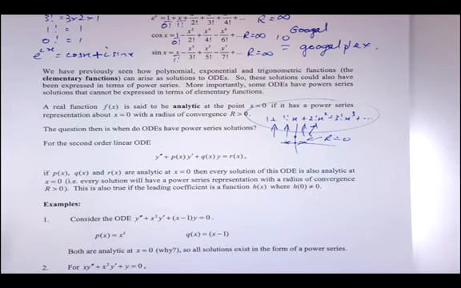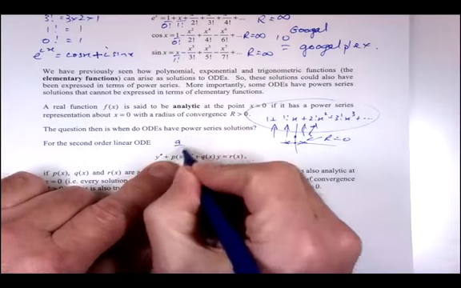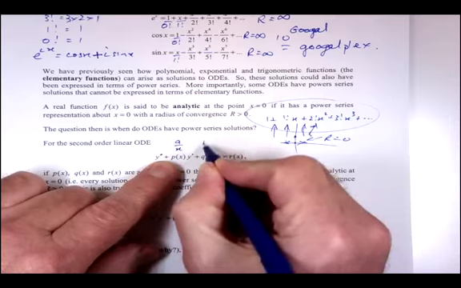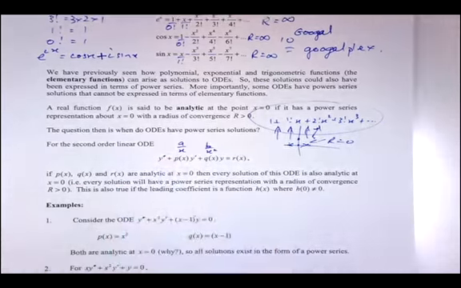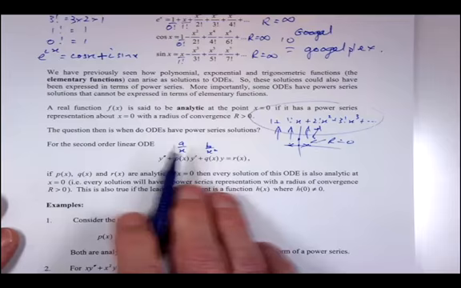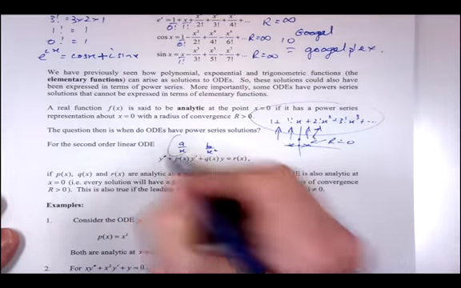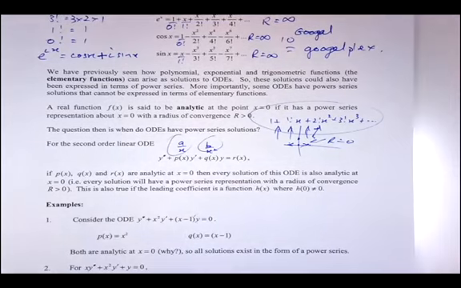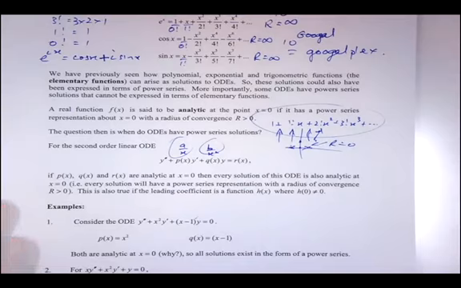But in some special cases, for instance, in the Euler-Cauchy case, remember, the Euler-Cauchy case says this polynomial is a over x and this polynomial is b over x squared. It turns out that there's at least one power series, usually, sometimes, in the Euler-Cauchy case, even though these don't actually have power series. How do I know those functions don't have power series about x equals 0? Because I can't even put x equals 0 into those things. Okay? All right.